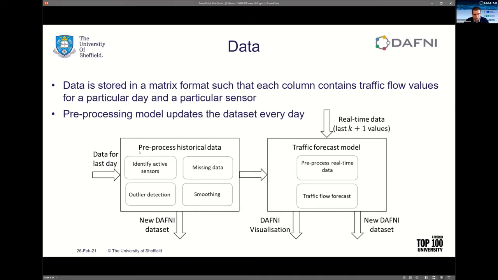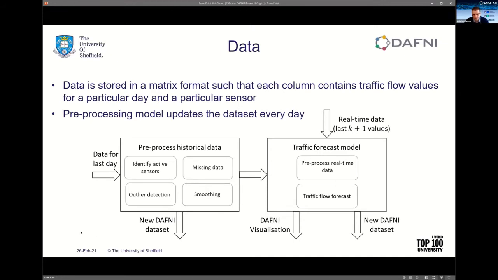And then you first identify the sensors that are active. Sometimes not all the 640 sensors work, so first you check which ones are working and which ones are supplying the data. Then you check if there is missing data, and we have a threshold. If it's like 90% missing, then we don't use the data that we have. If the number of missing measurements is lower, then we try to interpolate some of this data.